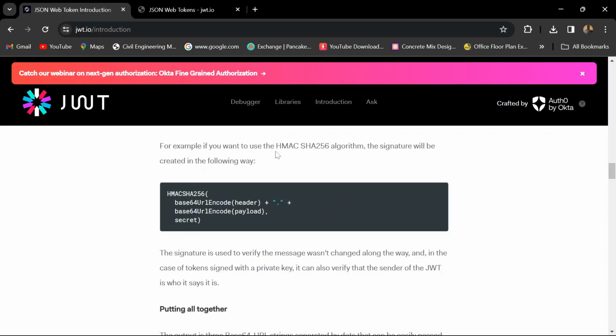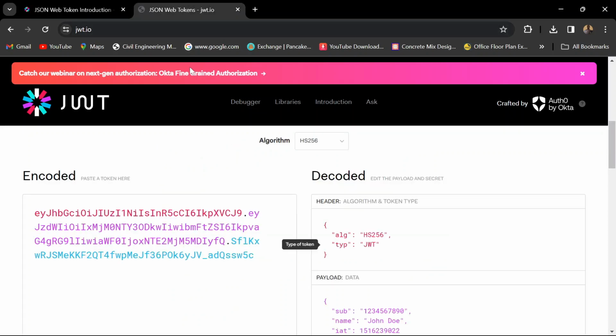So that is it for the JWT. Now let us take a look at the JWT.io part that decodes a JWT token. So like we stated, it consists of three parts, and this first part is the header, which is base64 URL encoded. Then we also have that of the payload, and then we have the signature.